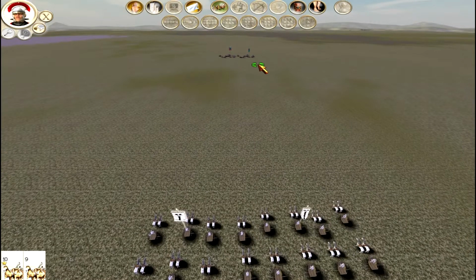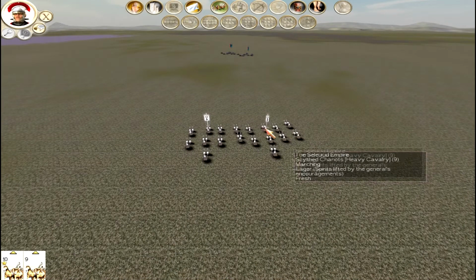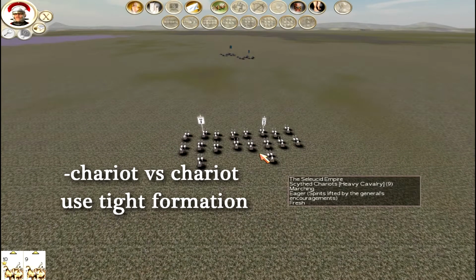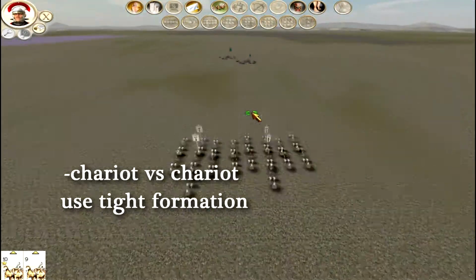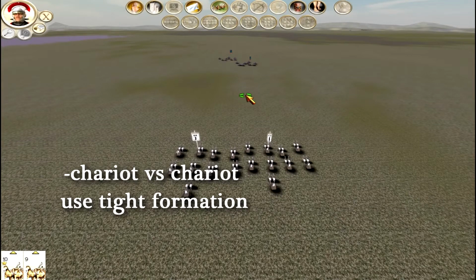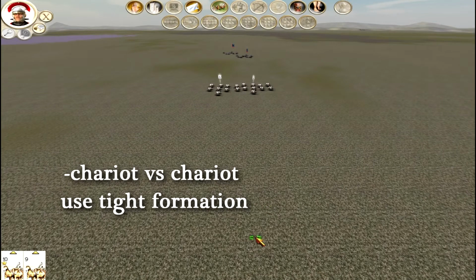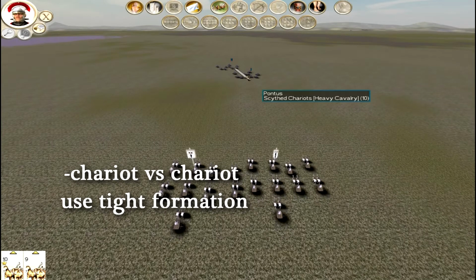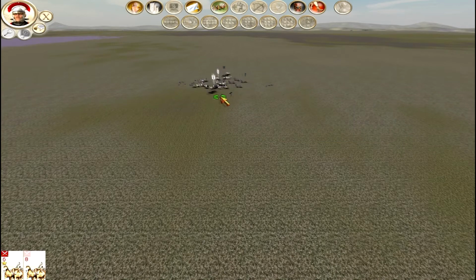So the next piece of information regarding chariots: if you're fighting chariots versus chariots, you want to make sure your chariots are in tight formation always. It could be any chariots, it could be warlord chariots, Egyptian chariots. If it's chariots on chariots, always make them in tight formation. And a strategy is to keep your chariots in loose formation. It reduces the risk of getting flamed by archers. When they're in combat, get them into tight. It just means that they're closer together, less chance of routing.